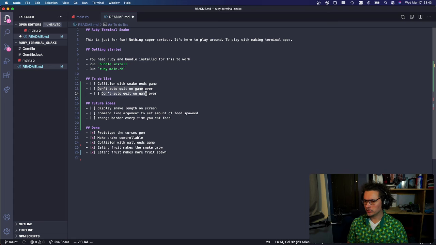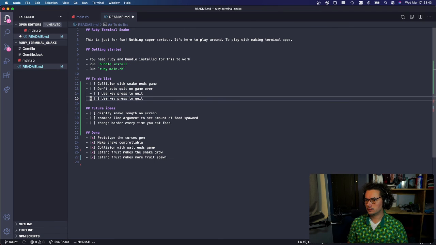So maybe we'll do something like use key press to quit. Use key press to restart.